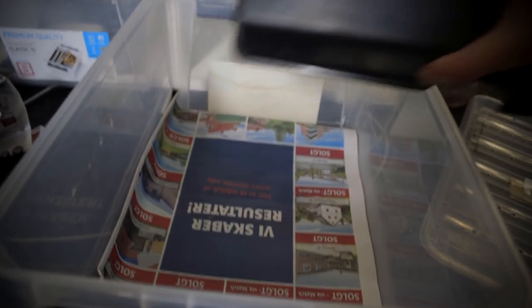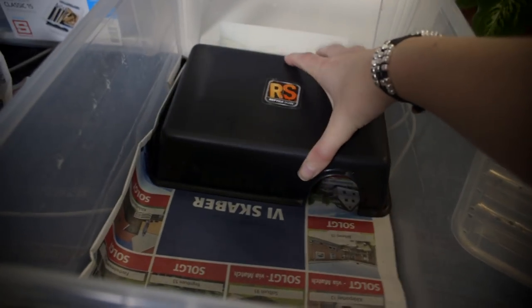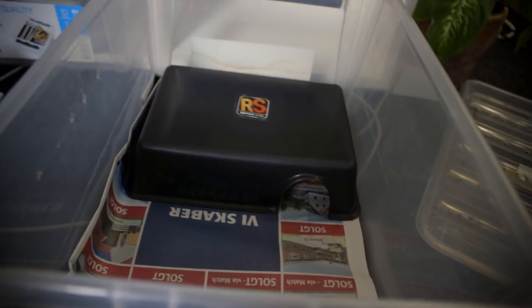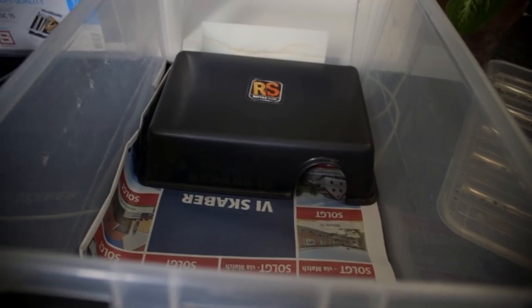Alright, then there was the hide. I was talking about this. This hide is really good. It gives them complete darkness, and they feel very safe inside this. So this is very good, and this is what we like. We would very much like to have our ball pythons feeling safe.